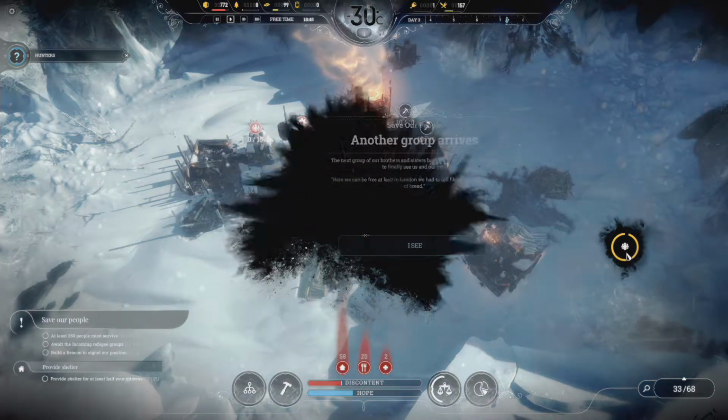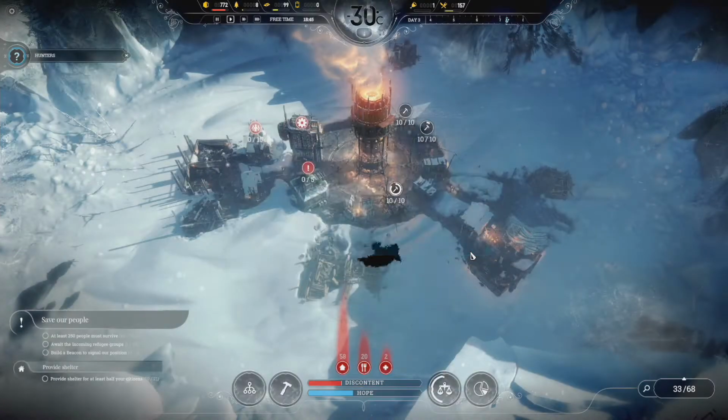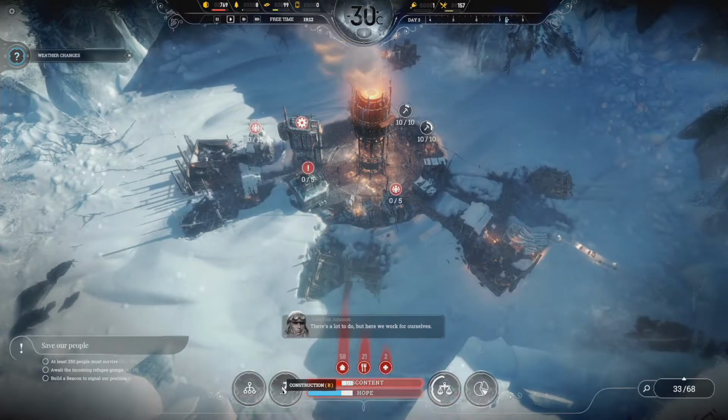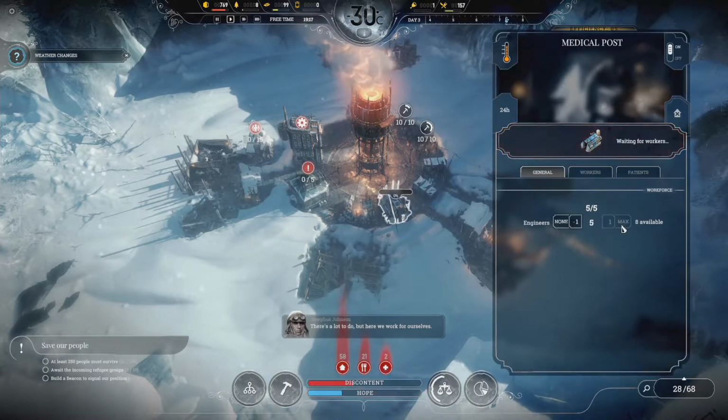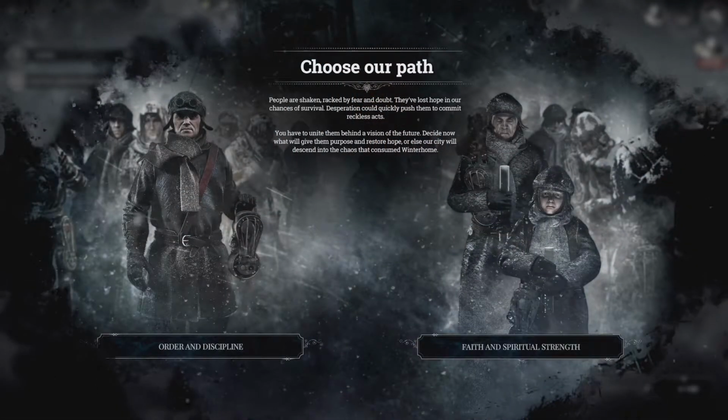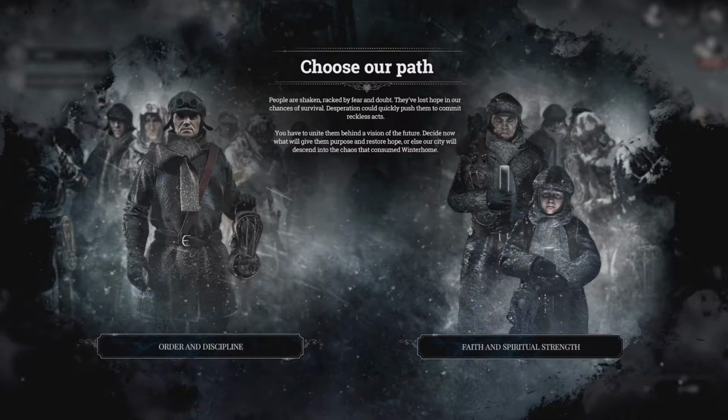Then there is a second path in the law system. The moment to choose which path you will take has a nice build up in the main story. The choice itself is basically the question, how do I want to control and rule over my citizens? Your options: order or faith.